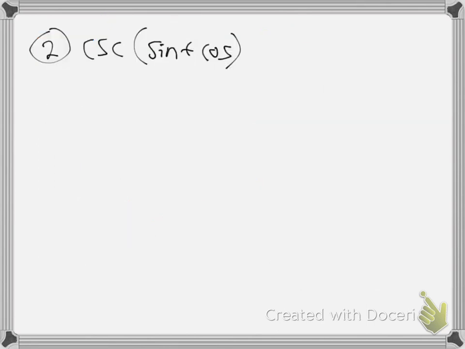Okay, so this one, cosecant times sine plus cosine. What's the natural thing to do? If we could add those, we would, but what can I really do with sine and cosine? Nothing. They don't add. They're not like terms. They don't have anything in common. So just go ahead and distribute. Anything outside of parentheses just distributes in. So then we'll get cosecant times sine plus cosecant times cosine. Seem natural enough so far?